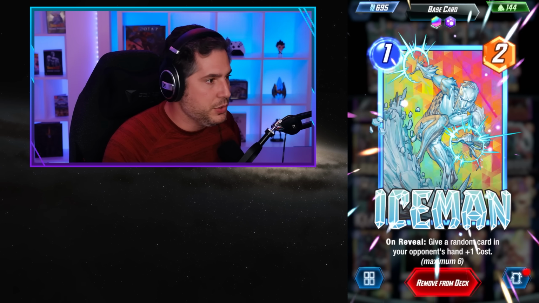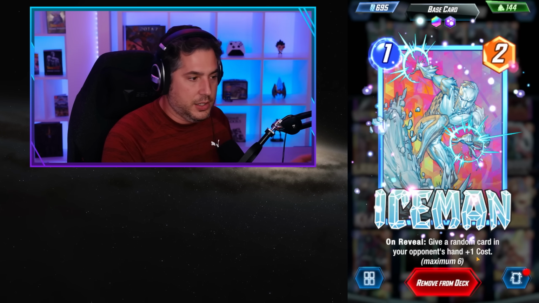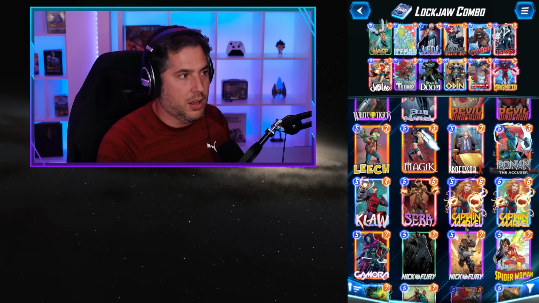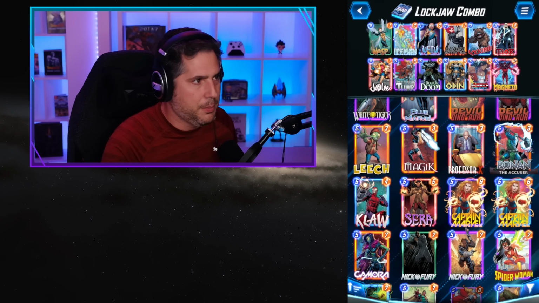And then you have Iceman, who's useful because, again, 1 cost, useful tempo impacting reveal. So you throw the Iceman into the Lockjaw. You can also play him on tempo if you want on turn 1. It's up to you. He's good enough to do that. And then, you cycle him out.